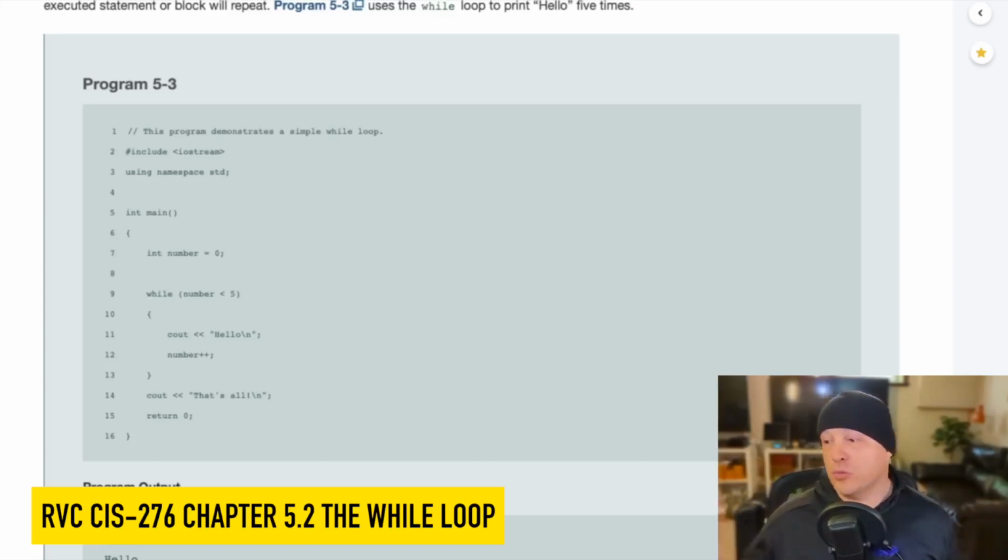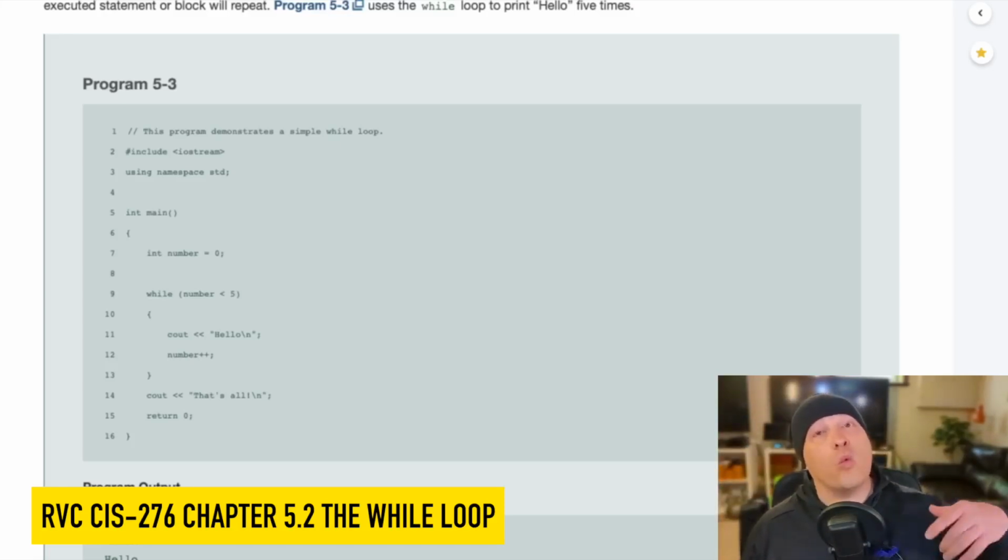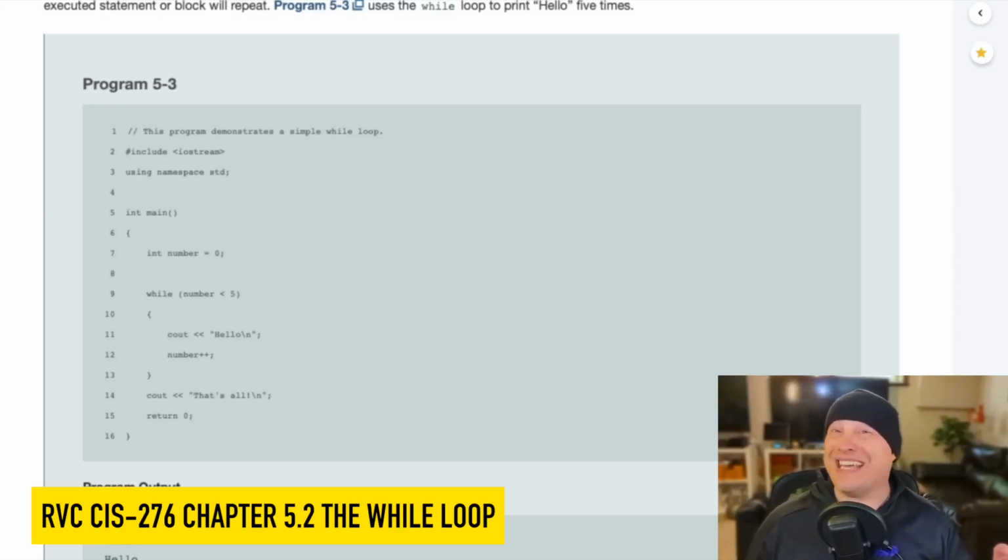With the for loop, we could declare right there in the initialization portion of the statement what our counter was going to be, and we actually incremented the counter right there in that statement. With a while loop, we have to set up a condition beforehand that, number one, allows us to enter into the while loop, and number two, allows us a mechanism to get out of the while loop.